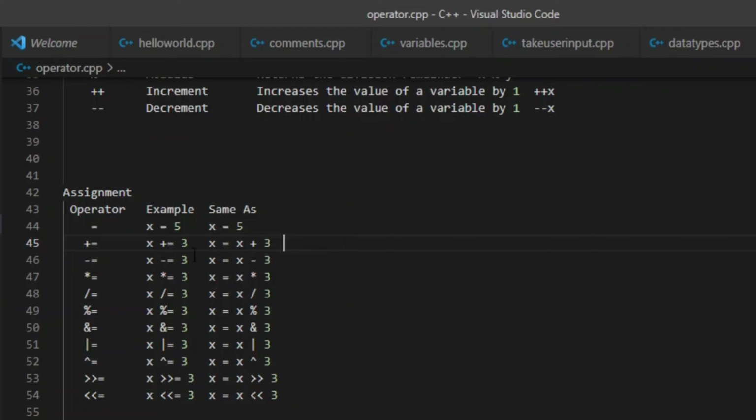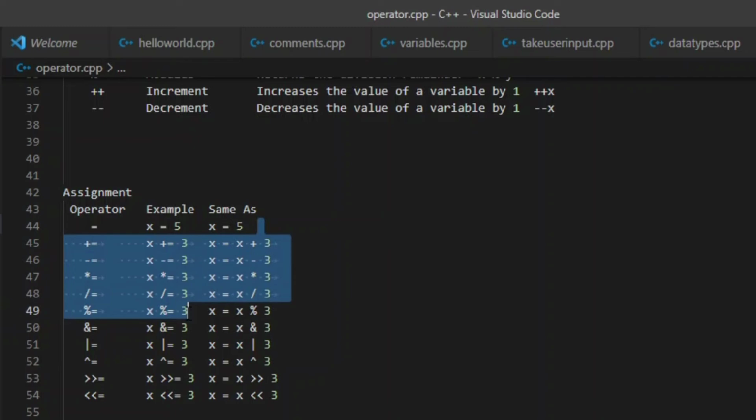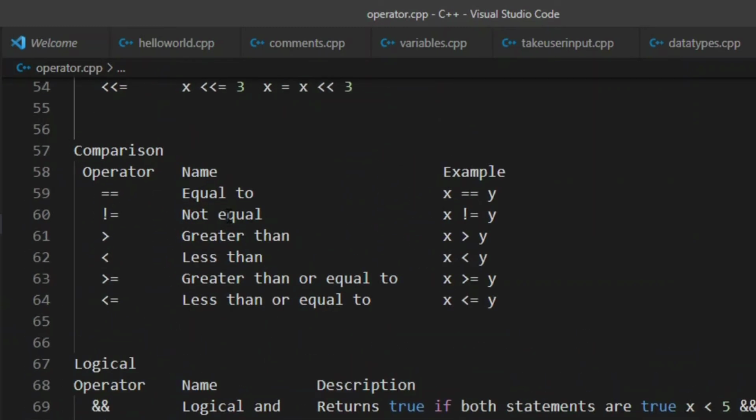Other than that, you can see here x minus equal to 3, that is equal to x minus 3, that whatever the value of x is, like 10, then 10 minus 3 will be 7. Plus equal to, and then minus equal to, similarly star equal to, meaning multiply equal to, and similarly divide equal to, and then modulus equal to, and then ampersand equal to, and so on. So mainly what we use here are these 4 to 5. Let me zoom in more so that you can see it properly.